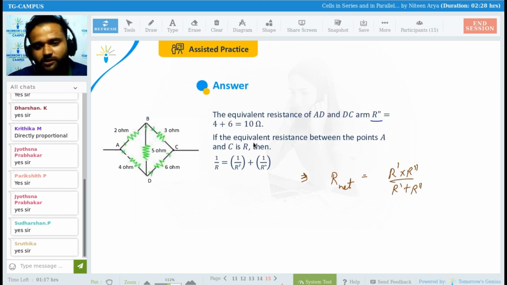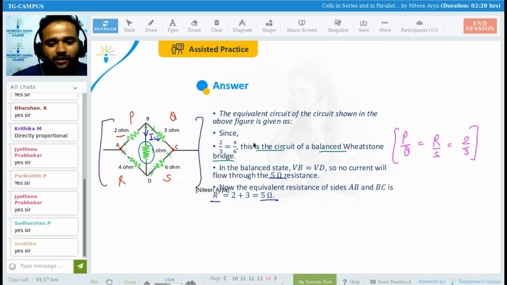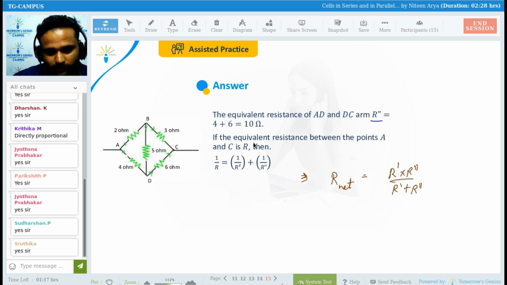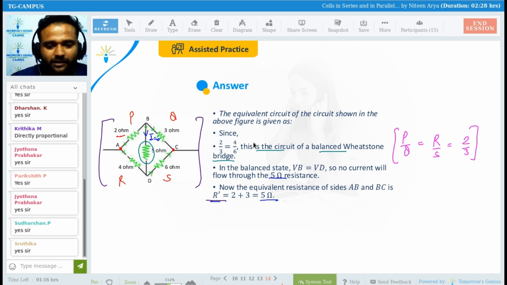See, if you follow this whole written procedure, believe me, you just waste your time in the writing section only. You don't need to write. Obviously, we provide you the full explanatory part, but the moment you rearrange this circuit into this, you don't need to write anything. You just need to note R prime, R double prime, not even write, calculate in your mind, use this formula and tell me the answer. The same formula you're going to apply in any entrance examination. Is this clear, everyone?